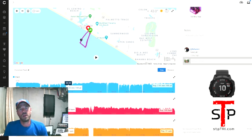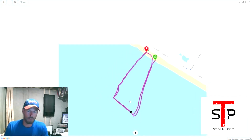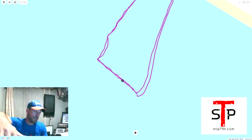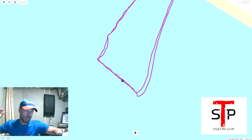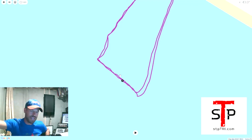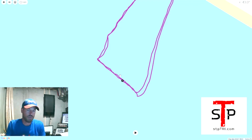Because, and I'll say something else, it's got stroke rate on there. So once I hit this part of the swim, I increased my stroke rate to just get over the waves and really reached high to make sure I'm getting my entry point right by my head to get as much length as possible, to get as much out of every stroke as possible. Because the last thing you want to do is a windmill thing where you're just trying to run through it. If you're going to increase your pace, you want to make sure you're still being efficient and really upping that stroke count to overcome that current.